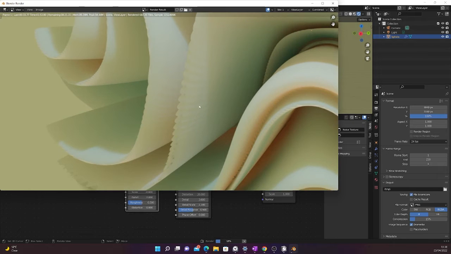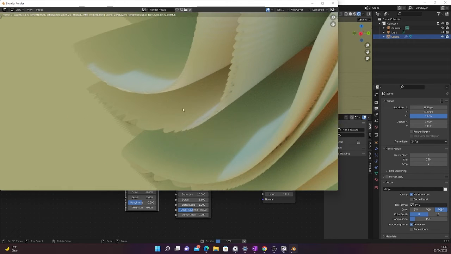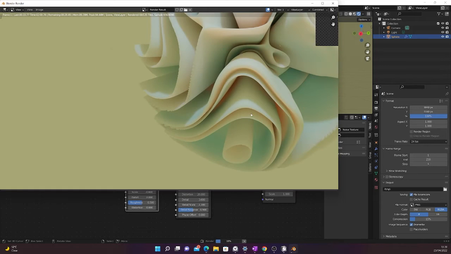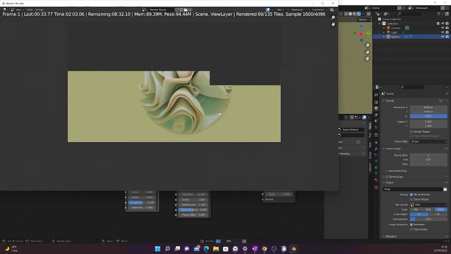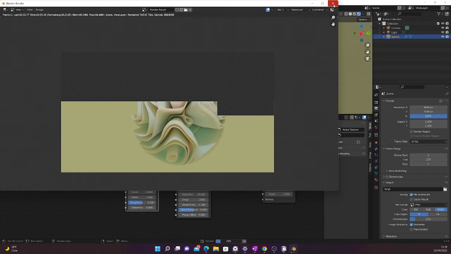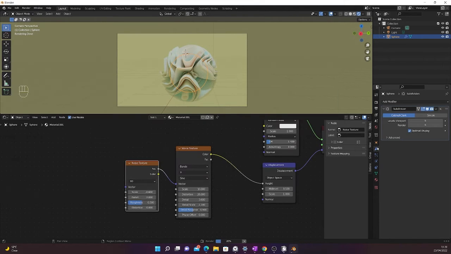Okay, so while it's rendering, you might be able to see that we're getting a few of these bumpy patterns here. If you want to try and reduce that, what you want to do is go into your settings and then change your subdivisions, increase them. I find that 7 subdivisions works best for me. If you're doing 8 or 9, you're quite likely to have your device crash, so you don't want to do that. But yeah, we'll just wait for this to finish rendering.